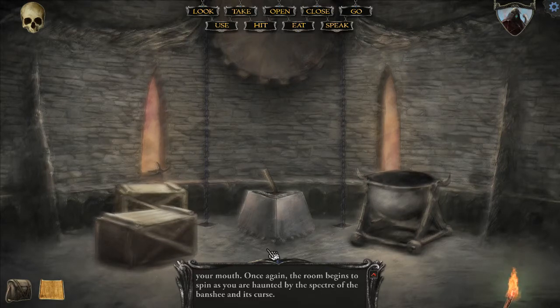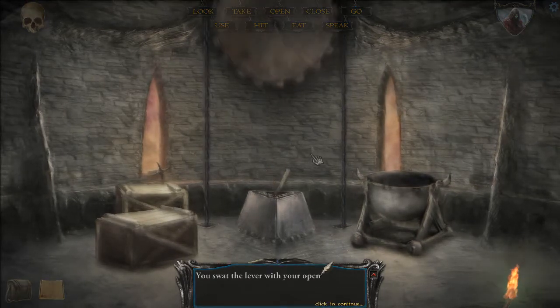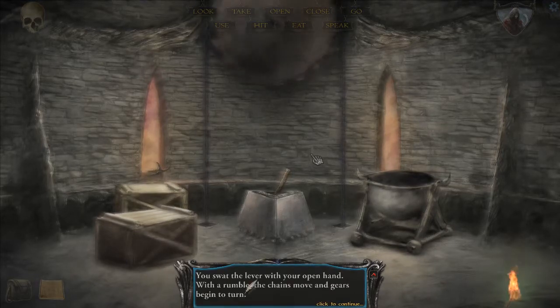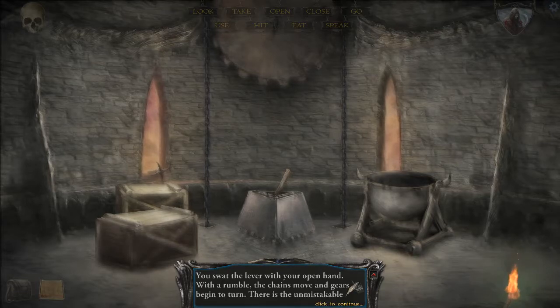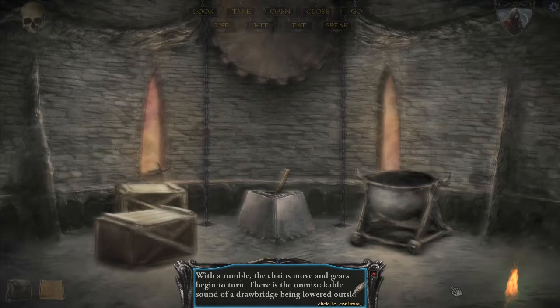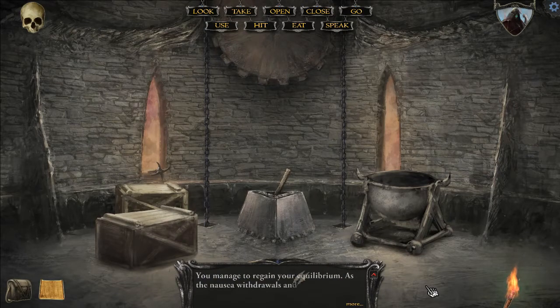Okay. Swap the lever with a rope hand. Oh, with an open hand. Rumble the chains, move the gears, and begin to turn. There's an unmistakable sound of a drawbridge being lowered outside. I'm going to have to start from the beginning, aren't I? Because of that fucking specter.